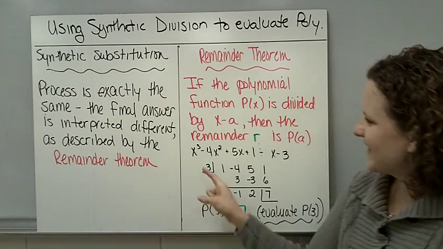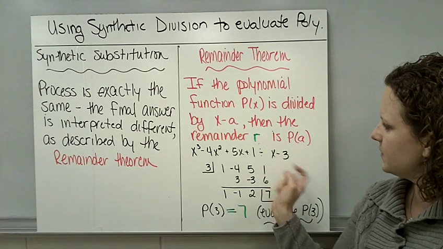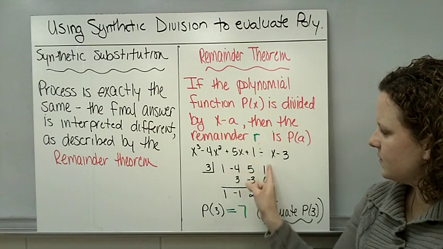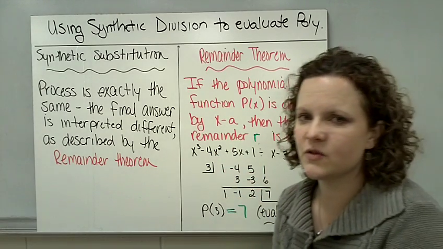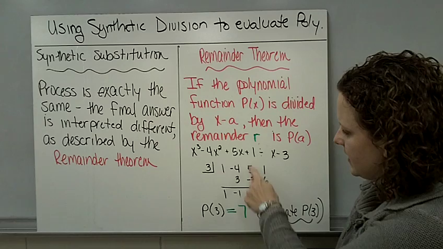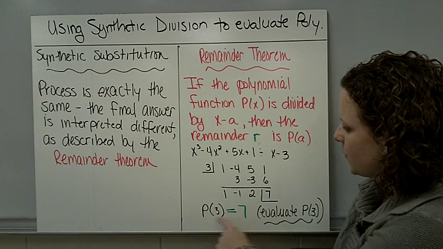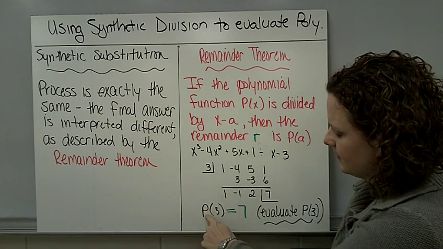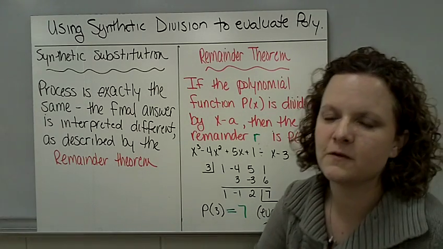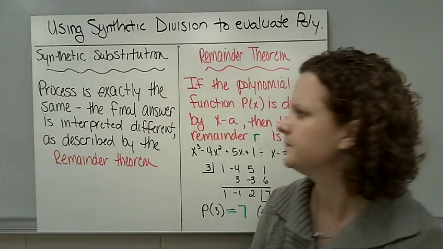Let's do an example. Here's a polynomial divided by another. So we solve this for x, x equals 3. That's what goes right there. All of the coefficients: 1, -4, 5, and 1. Drop the 1 down and do your synthetic division. 3 times 1 is 3, add. 3 times -1 is -3, add. 3 times 2 is 6, add. That's your remainder. Therefore, p of a equals 7. We just evaluated p of 3. So evaluating the polynomial at 3, your remainder is 7, that's your answer.